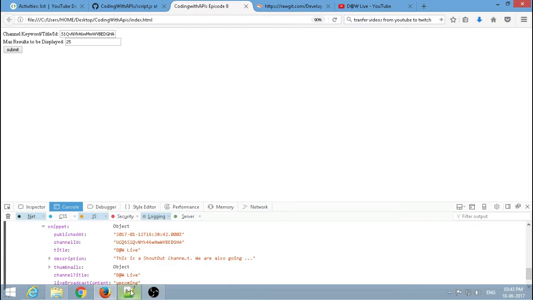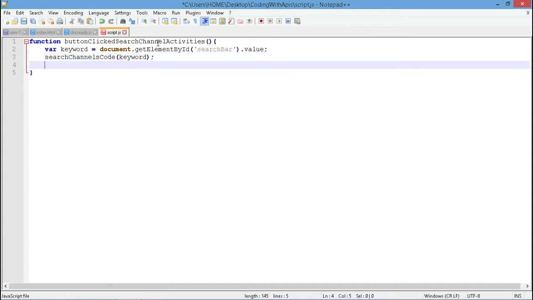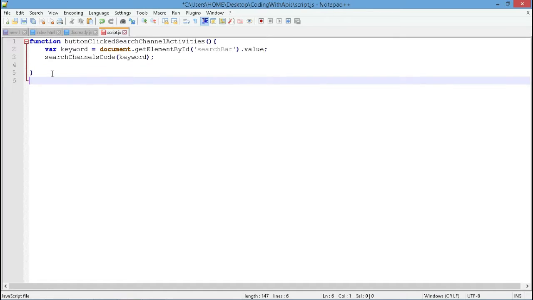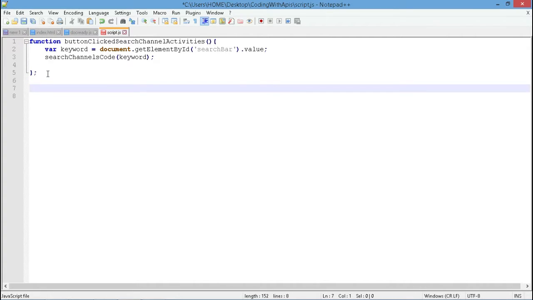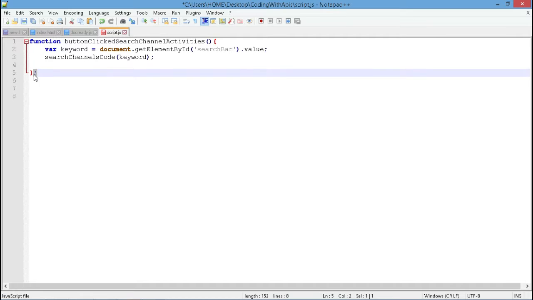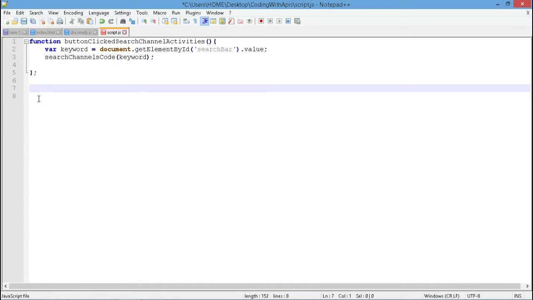Okay, so now next thing we have to do is to start another function. I think this should have a semicolon right here, since it's a constructor function. So you can create an object with that if you want, and you can also create some prototypes using that function if you want. But actually it's not required since we are only dealing with functions. If you are going to do some object-oriented programming with JavaScript, then you have to include this semicolon at the end, so it behaves like a class. Don't worry, in the future we're going to do that. For now we are only having the functions.